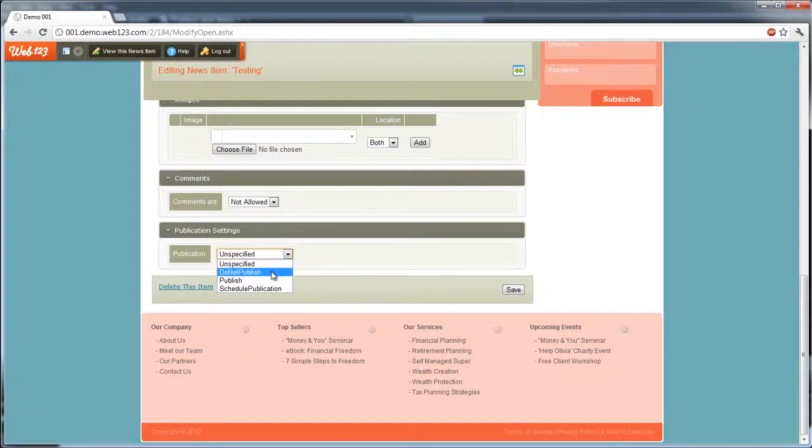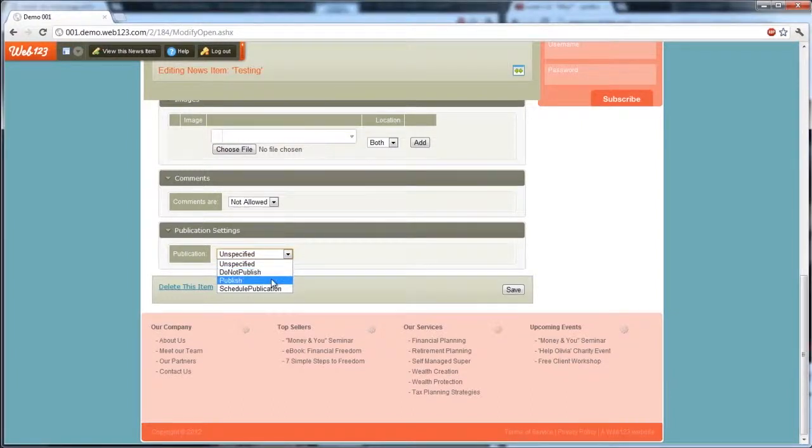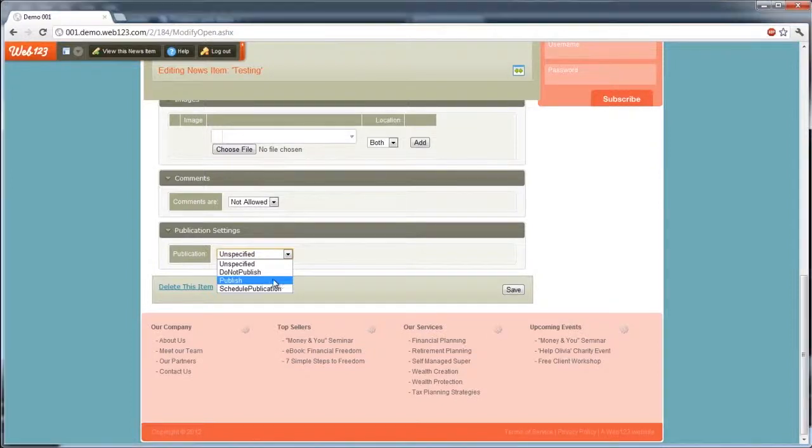Do not publish is the next option down, and this will simply hide this item from the public. Very handy for when you're building content on these smart pages that might not be finished yet. Publish is the third option down, and it's the option that doesn't need to be used too often. What it will do is allow you to force an item to be visible all the time. Now this can cause a few problems: if you need to turn your website off temporarily, this item will still be visible. If you wanted an item to simply show up on the website, just set it back to unspecified. It's a much safer way of going about it.